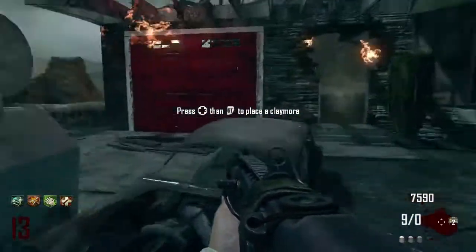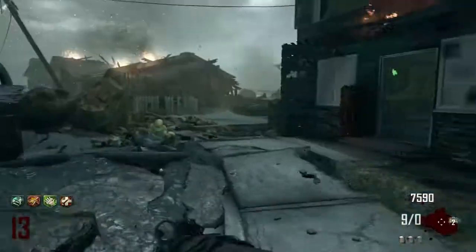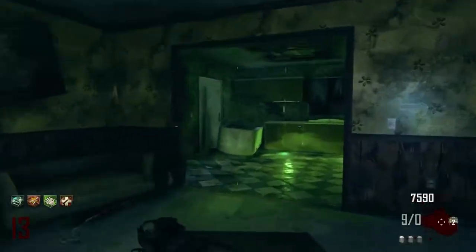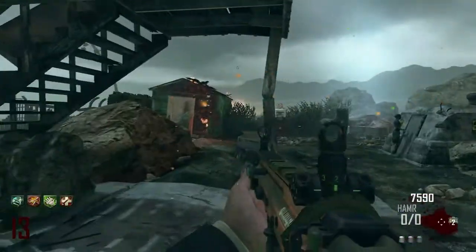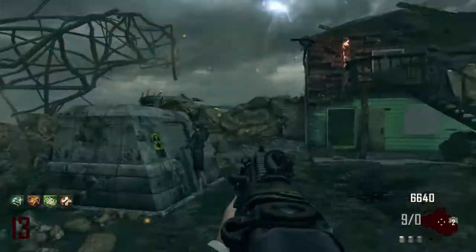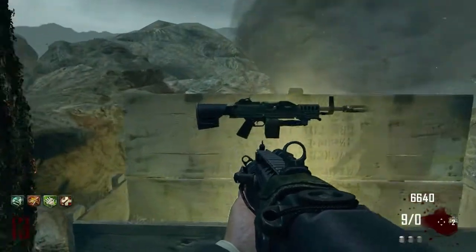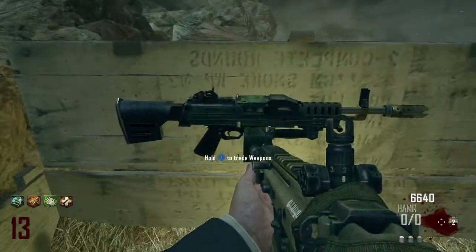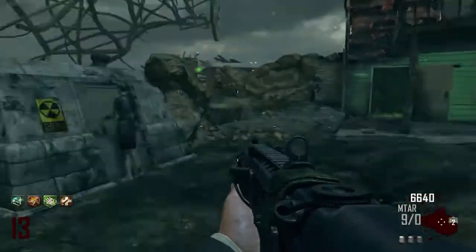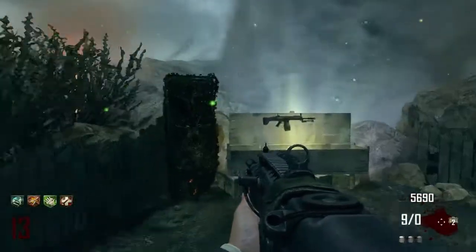I do get the electrical knuckles, but I end up getting them a little too late because you have to hit the zombie twice to kill him. I think I hit the box again trying to get ray gun. Yeah, I'm trying to get ray gun right here to move forward. End up getting a heavy machine gun, so I trade that out. This thing's a beast on here, so I'm rocking with the MTAR and the heavy machine gun. Looking for ray gun, the box goes away on me.